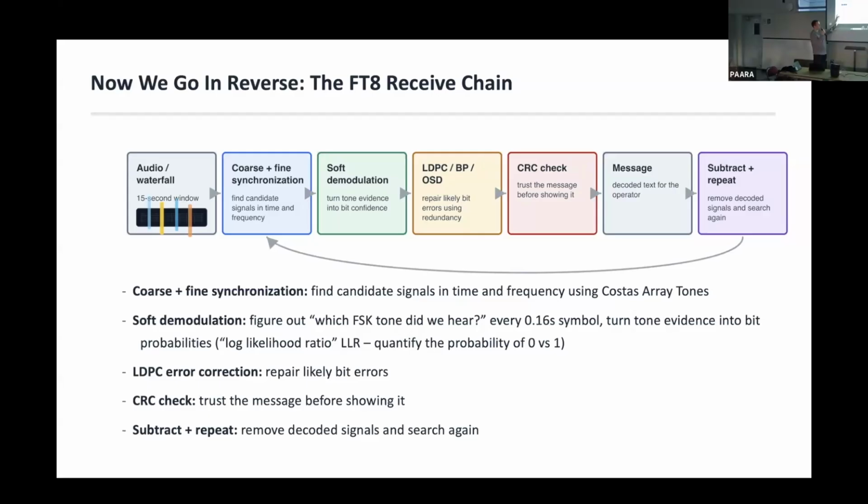So you have the CRC check at the end, which allows you to throw away bad decodes and serve as a filter, so that the only thing you show to the operator is a real decoded message, 99.8 times. And then there's a whole bunch of extra stuff that happens in WSJT-X, but largely it will take those really strong signals that it's decoded and subtract them from the waveform, because you might have a really strong signal next to a really weak signal.